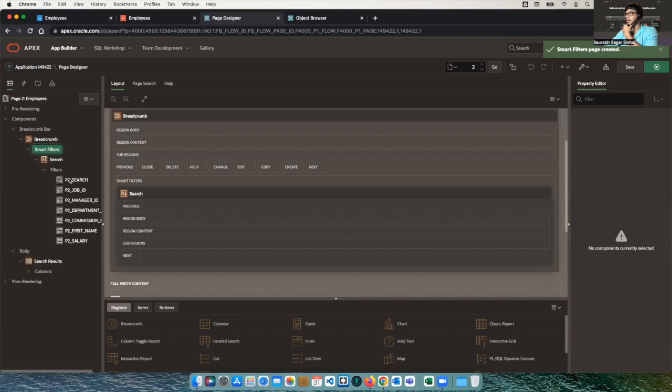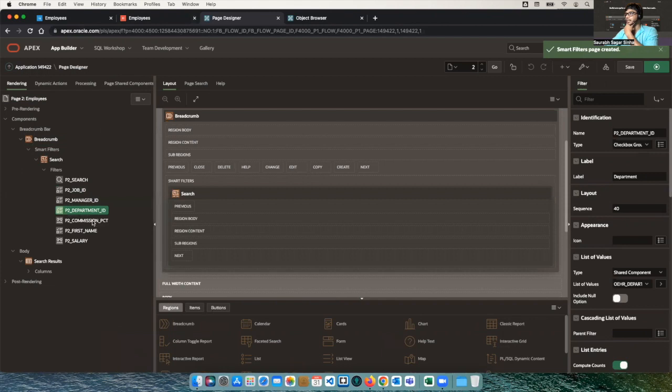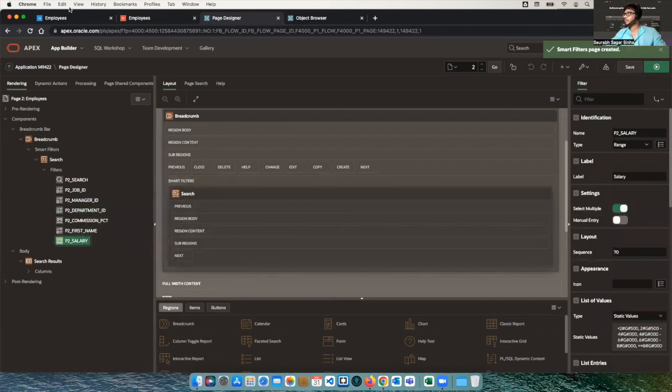These are the items that got created. Manager ID, this is a checkbox, job ID checkbox. Then we have department group, department ID, commission percentage, first name, and salary. So this is what we have over here.